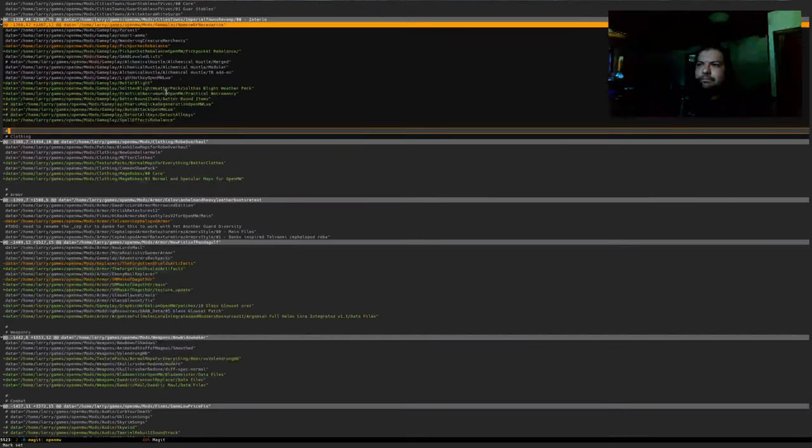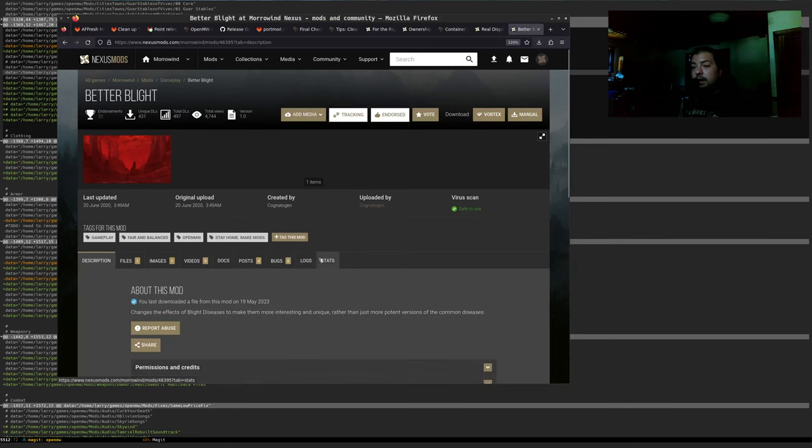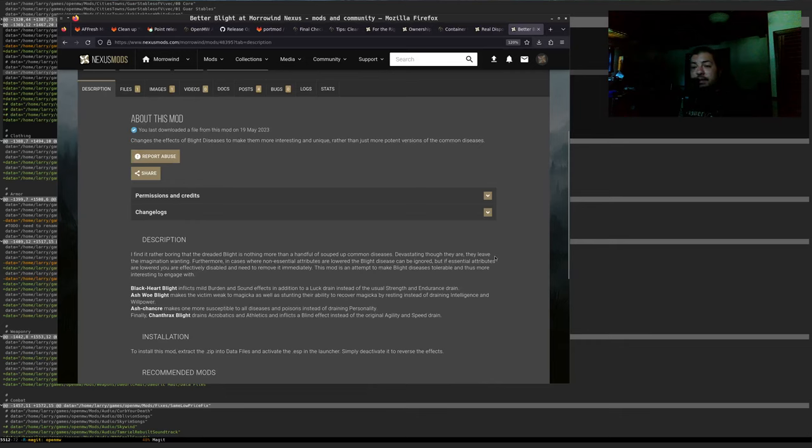Wait, is that the one that I want? Better Blight, yeah. Okay. Yep. Cool. So, this one changes the effects of blight diseases.